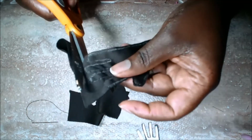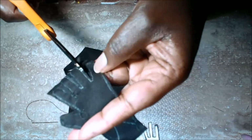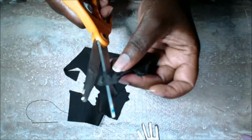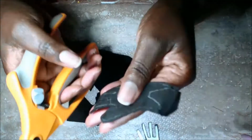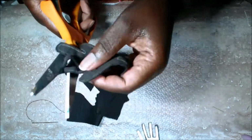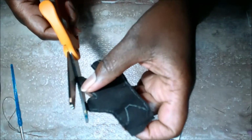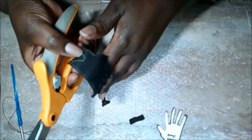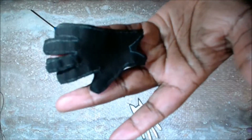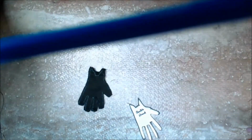Although I sped my video up, I am now cutting out the doll's fingers very carefully. I'm actually just cutting in the middle, and it's going to turn out just fine. Some people actually add some type of fabric glue around the tracing of the doll's hand in order to prevent the stitches from coming apart. But because I use a two-way stretch fabric to make my doll hands, it really doesn't pull apart, especially when I sew it well. But this is just an extra step to take to make sure that your doll hands stay intact.